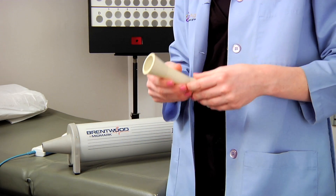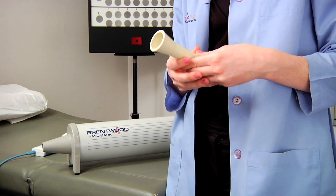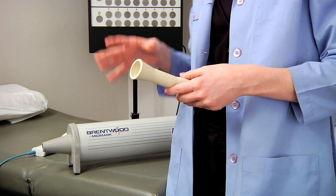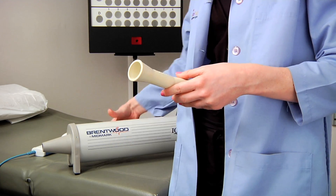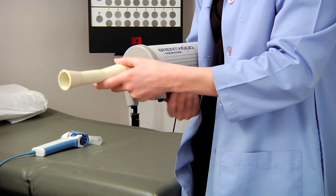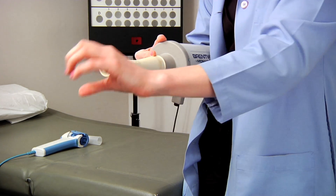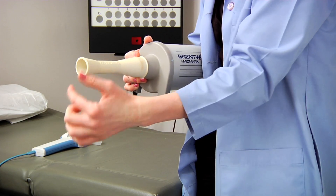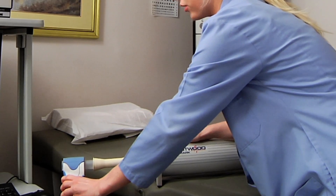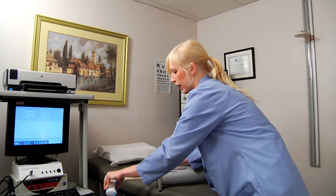Your adapter might look a little bit different depending on the kind of syringe you get, but it's essentially the same idea. There's going to be an end that's a little bit bigger that attaches to the actual calibration syringe. Then keep the other end open — that's where you put the mouthpiece, which is going to act as your mouth. Make sure everything has a nice tight seal and is in a straight line so air can't escape.